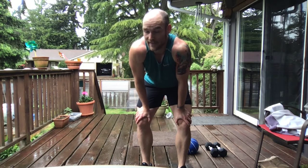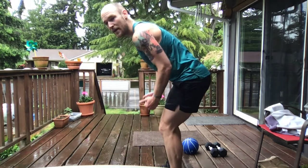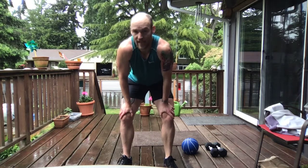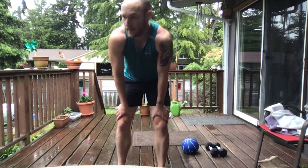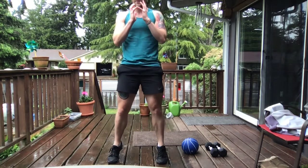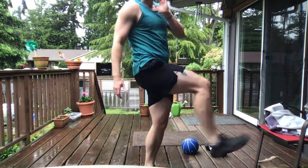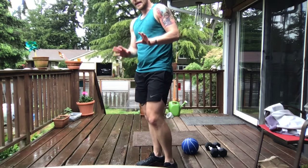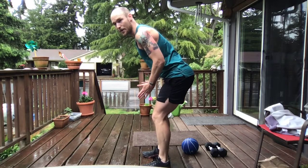You got 15 seconds until that minute's up. Shake out what you need to. We go ahead and start talking about round number 2 — same format, different exercises. Time stops, take that minute of break. For round 2, we start with 15 dumbbell hinge low rows — think 1 count up, 2 counts down, squeezing that upper back. 10 Russian twists per side — try to rotate and hold, feel those obliques. Then 15 squat calf raise — hold something in front as you get nice and low. 10 beetles per side — focus on activating that core. Find those dumbbells, we take you up in 3, 2, and 1.